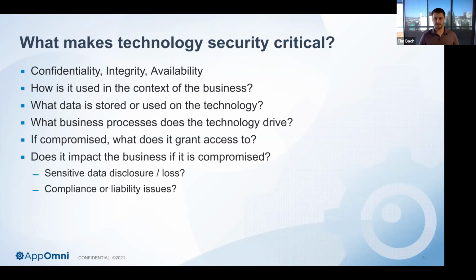So looking through this, obviously we have kind of a three-axis based system, like confidentiality, integrity, availability. That's one way to start judging things. Some more subjective questions I might ask: how is it used in the context of the business? What data is stored on it? What data is it used to process? Does it give me access to pivot to anything else? If I have access to a given system, if I breach it, do I get stuck there? Can I get into something a little bit more complex? Is this the weak link in my security of a major piece of infrastructure? And then how does it impact the business if it's compromised?